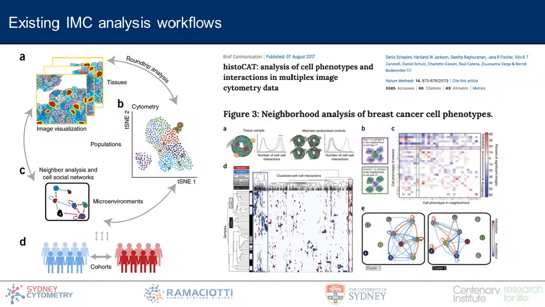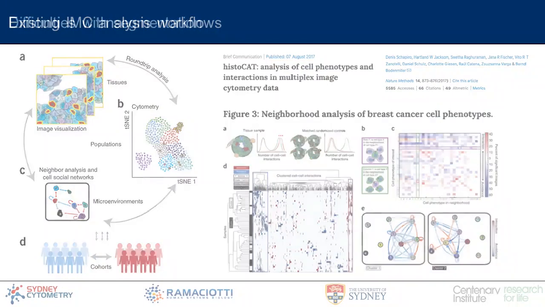We can then perform clustering or dimensionality reduction approaches to figure out what sorts of subsets we have, ask questions about how these subsets relate to each other, and then how this kind of distribution works out in our various infected or mock-infected mice. A lot of this has been spelled out in pretty decent detail in this paper describing Histocat, which is a tool from the Bodenmiller lab, developed by Dr. Denis Schapiro.